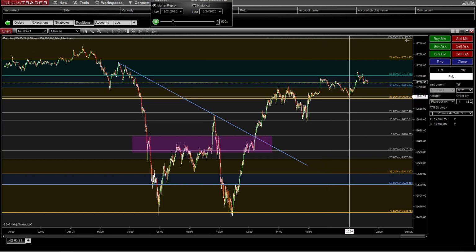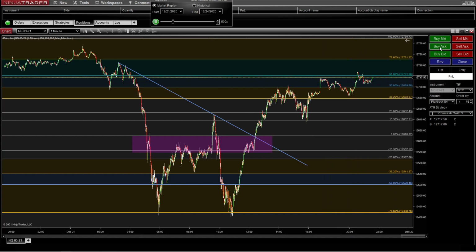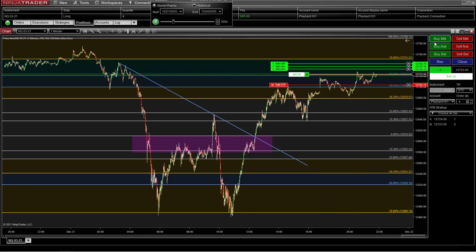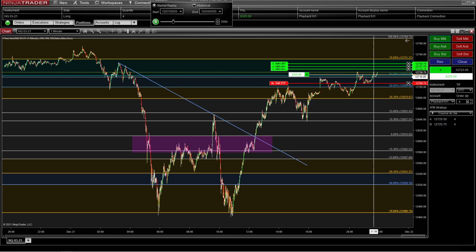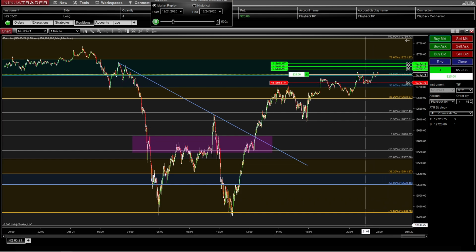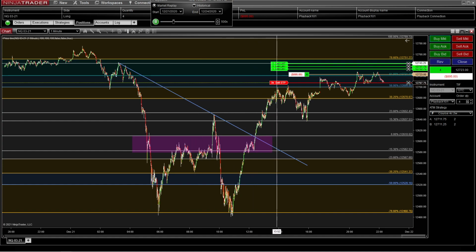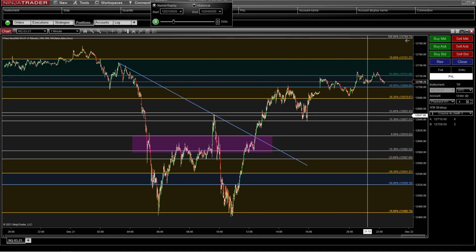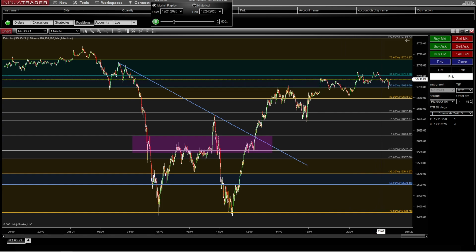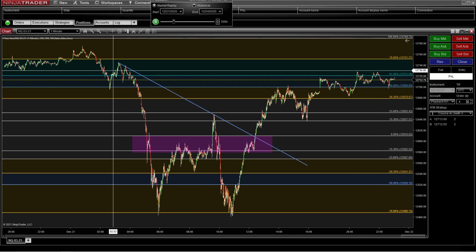Now once it came down to hit here, that would have been a good place to get in. Now right there, it should go ahead and go because we actually broke through that resistance. And now we're going right up here. So we could actually raise this up. But it hit that too hard. There's too much resistance there.